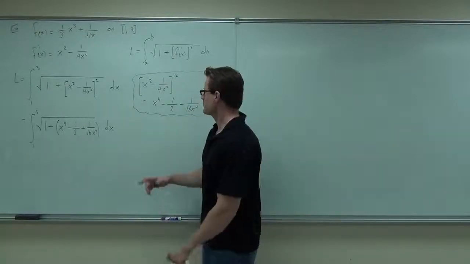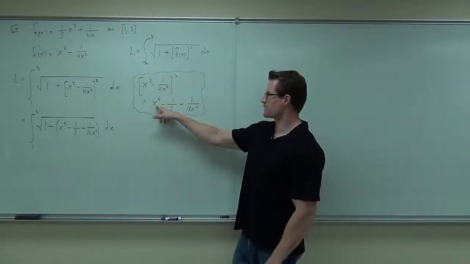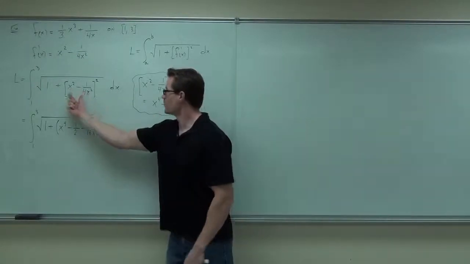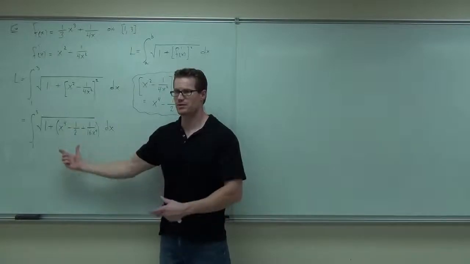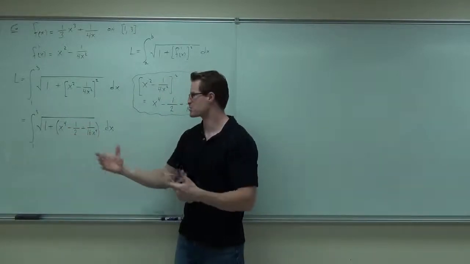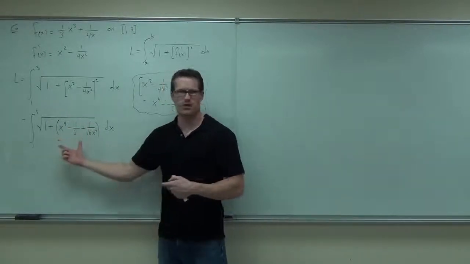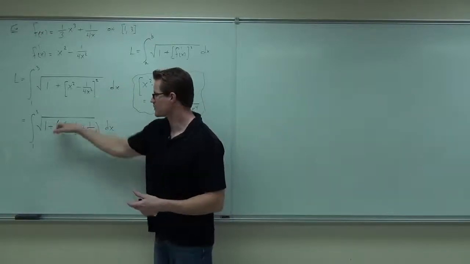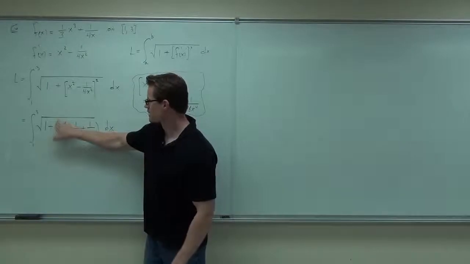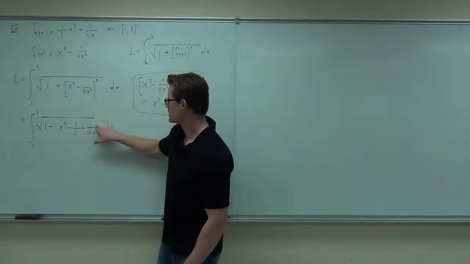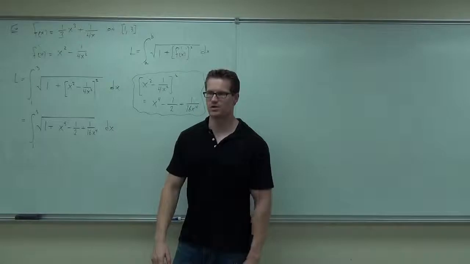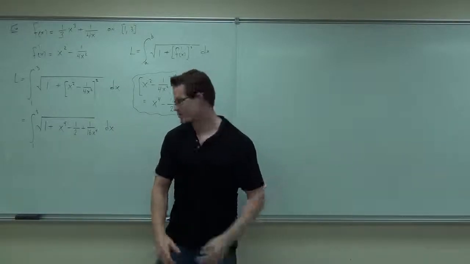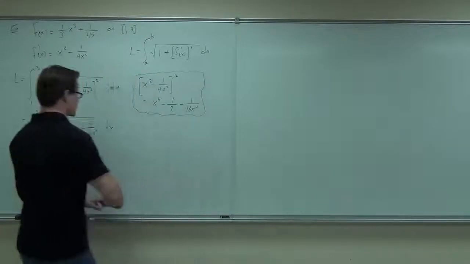So, we square this, we get x to the 4th minus 1/2 plus 1 over 16x to the 4th. So that's where that's coming from. We're just expanding that, just squaring it, distributing, combine some like terms. You're going to get this thing. Did you follow me on this so far? Now, let's continue going. Let's get rid of some of those parentheses. We have 1 plus this. The parentheses really aren't doing much. If it was a minus, yes, it would change every sign. But with that plus, not so much. Well, let's continue rolling here.